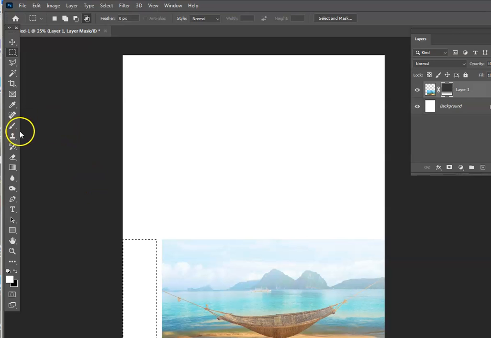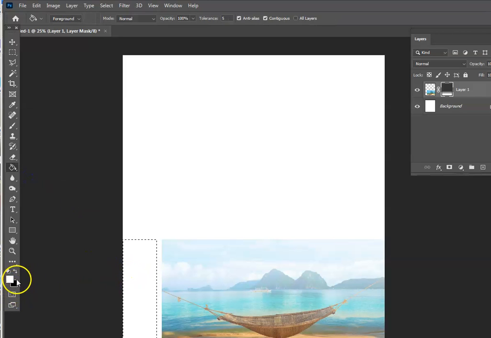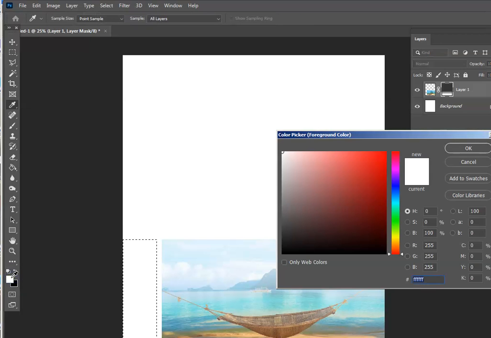So I draw a box, and then you can use the paint bucket to fill the box inside, but I will pick the color first. Okay, so you will pick this, and do you see, in Photoshop you can actually pick the colors from the images. It's so slow today.